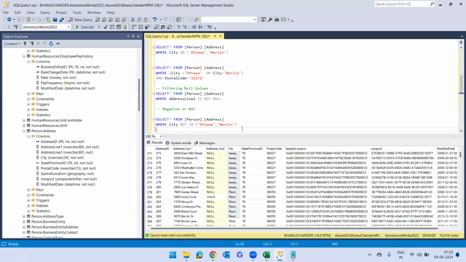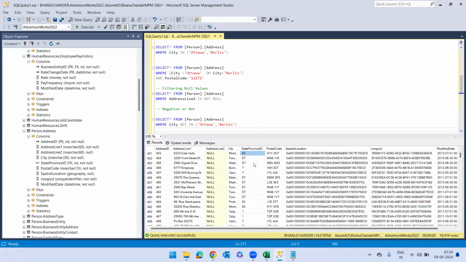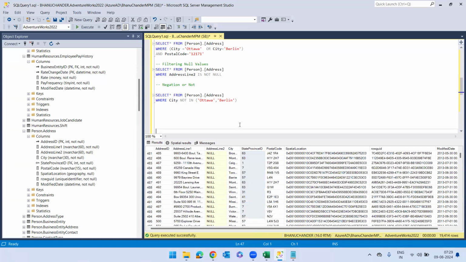Now, for example, see here, I have the state province ID, which is 79, and some integer values here. For example, you have 1, you have 7, you have 57, you have 63. There are different types of values.